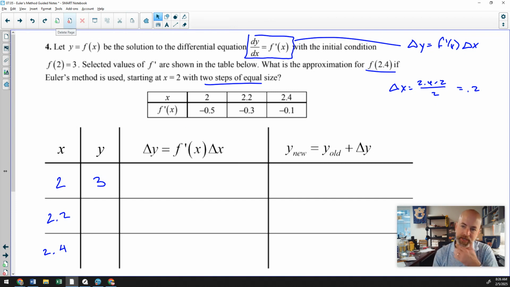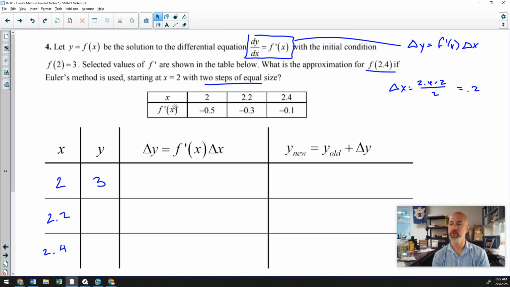However, a lot of times on these problems where they give you a table like this, they don't give you dy/dx equals f prime of x. They'll simply say, let f of x be a solution to a differential equation. Values of f prime of x are given in the table below. They won't explicitly say dy/dx is f prime of x, but you could generate that equation yourself because that's essentially saying y prime equals y prime. dy/dx and f prime of x are 2 different notations for the same thing.